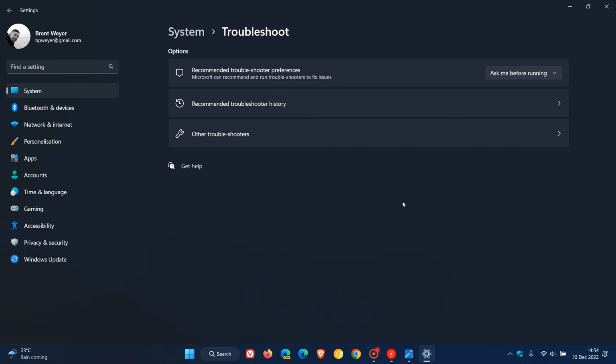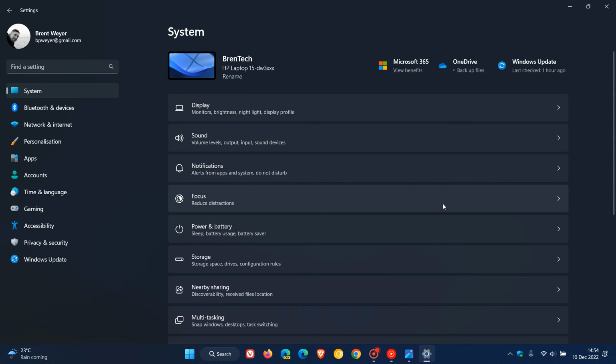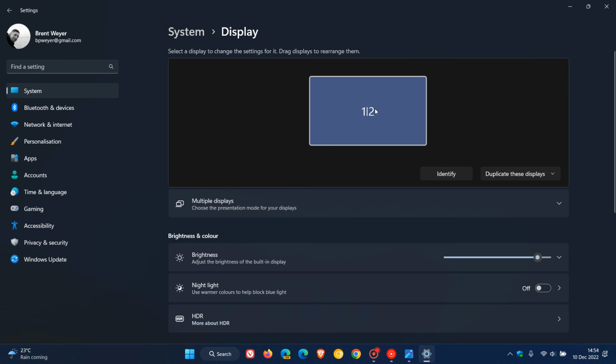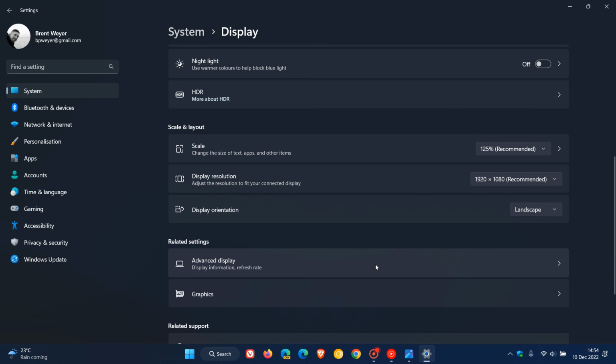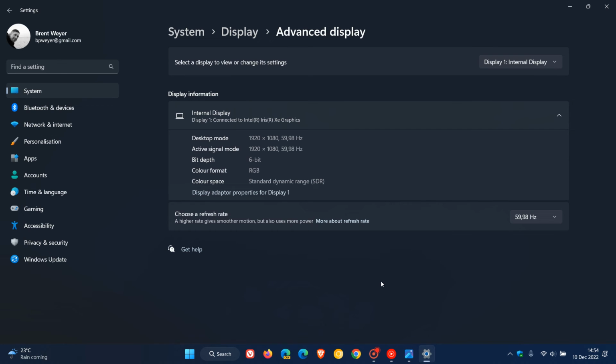And then just to mention the fourth and final change in build 25262, and this is actually a hidden feature. So if we head back to the system page, this was once again spotted by the Windows enthusiast Phantom of Earth over on Twitter. And if we head to the system settings page, display, and we just scroll down to advanced display, a hidden feature has now been spotted where you can automatically manage color for apps. And basically what it does is that auto color management makes sure your apps and other content have accurate colors on this display, and that's basically taken from a screenshot provided by Phantom of Earth.